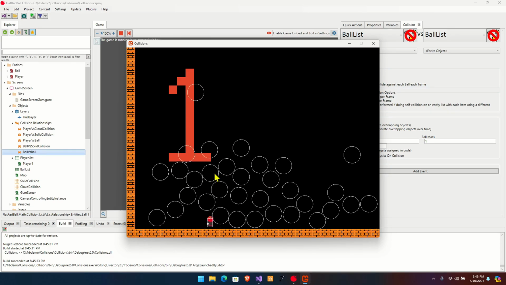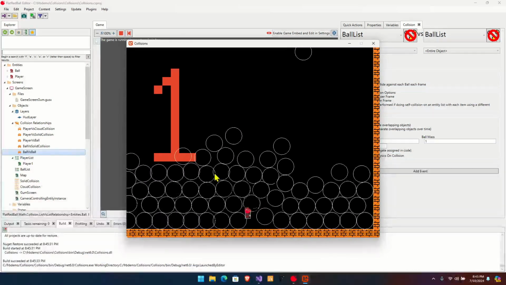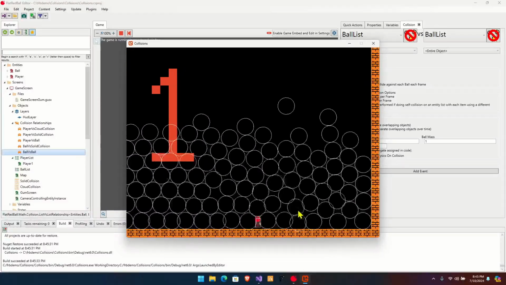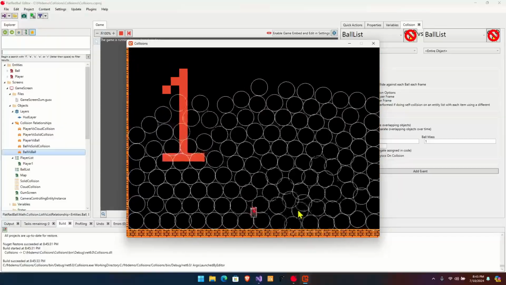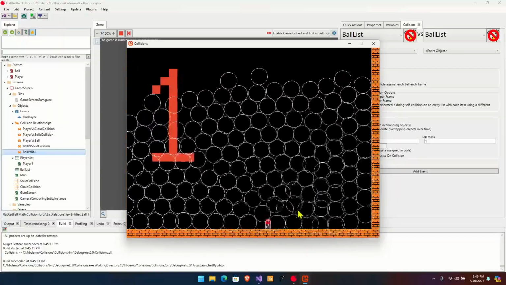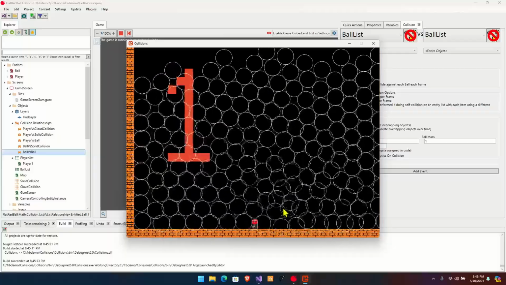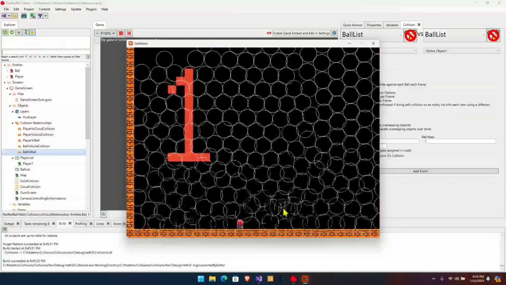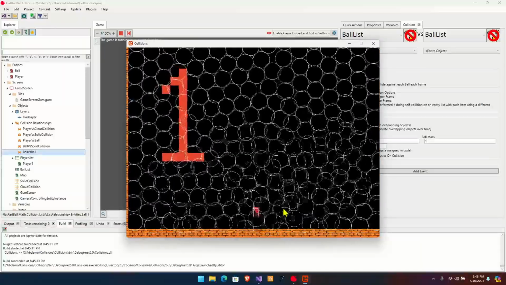Also, if you spend enough time clicking, you can create enough balls that the game runs slowly. This happens because of the number of collisions. Each ball must collide with each other ball. When we have one ball and we add a second, we're only adding one additional collision. But if we already have 100 balls, adding just one more ball adds an extra 100 collision checks. By adding enough, the numbers can get large enough to overwhelm even the fastest computers. Don't worry. FlatRedBall offers solutions to this, which we'll cover in the next video.